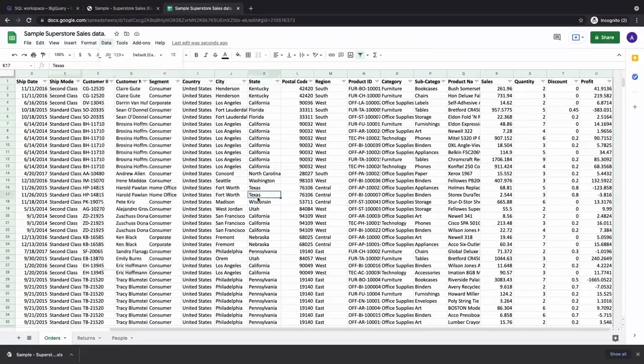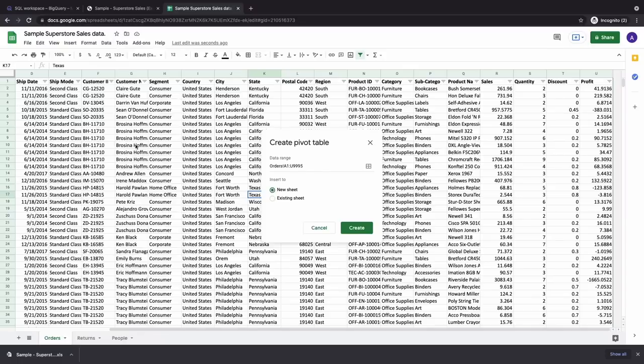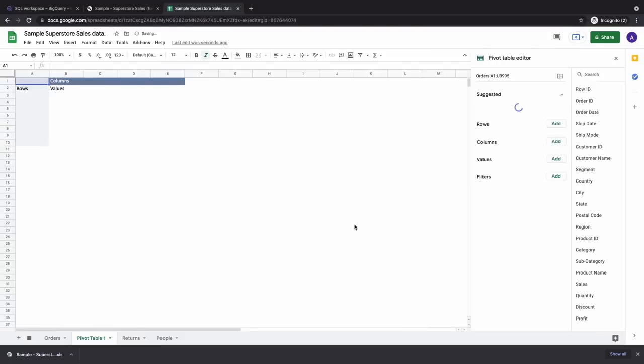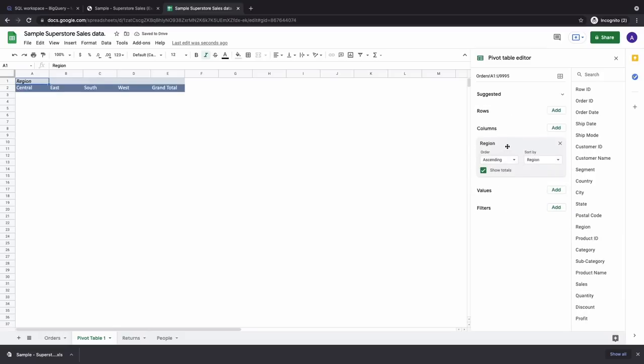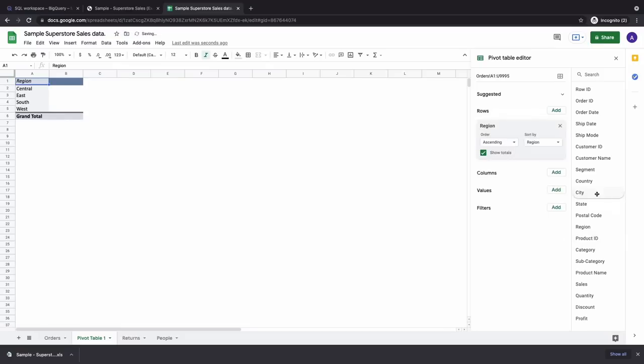So I'm assuming we would like to see the total sales that were made in different regions, for instance. What we usually do in Excel is create a new sheet, and we say, oh, we want to see the region, for instance, and we put the region in the rows. And then we decide to say, oh, what is the total sales? And we put it in the values and come with a sum.